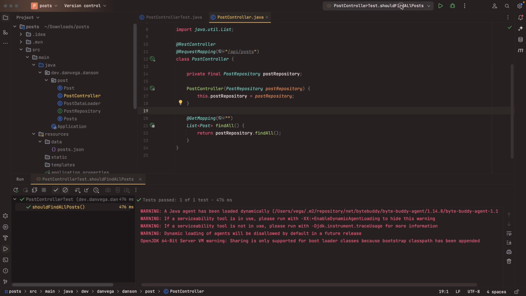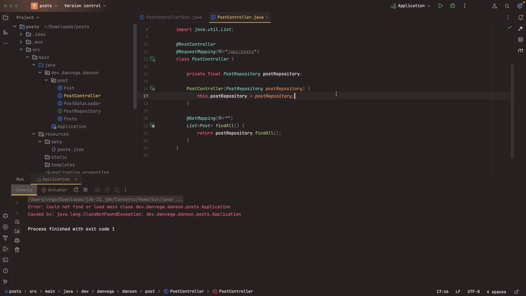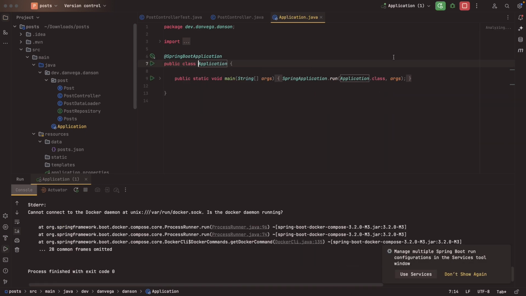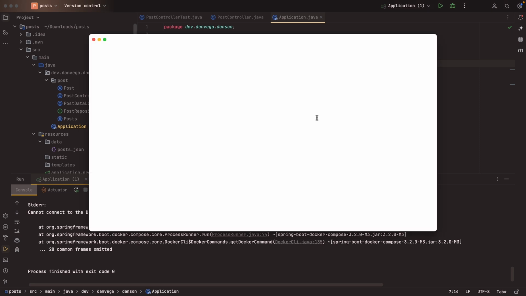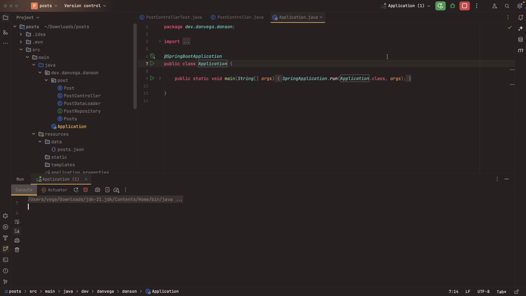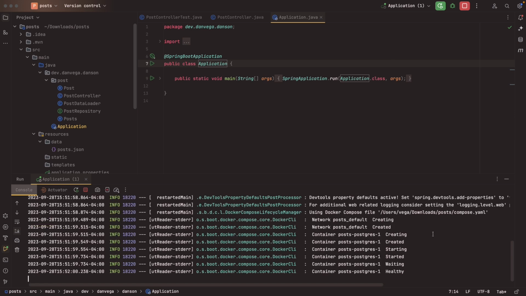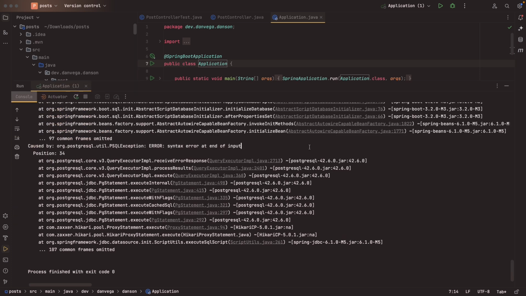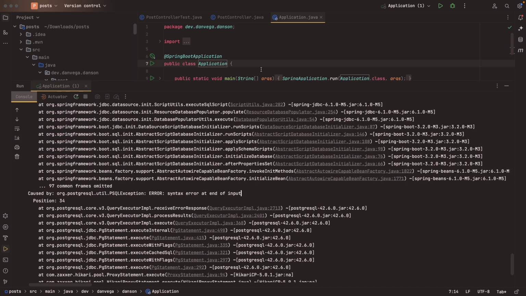And if we were to fire this up, and again, I know I'm going through this kind of backwards, but we're all new. We're learning together. All right, friends. So let me come back over here and say run this. Sorry about that. Docker is not running. We should have Docker running if we want to use a Docker container, right? So I'm going to run that. Now we can go ahead and try and run that. It sees our Docker Compose file. It starts some things up, and it is confused about our syntax error at the end of the input.